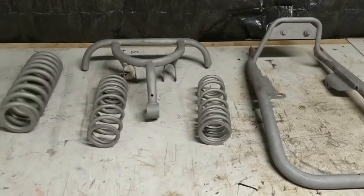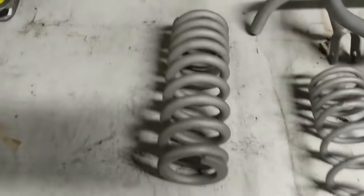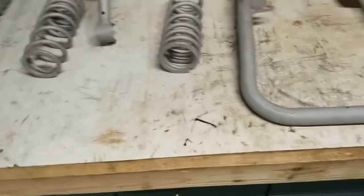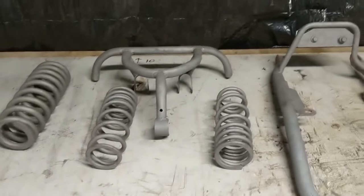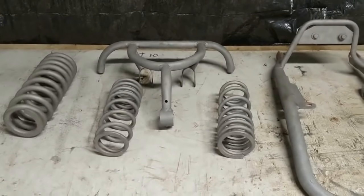All right, there's all the parts I sandblasted today with the Harbor Freight sandblaster. Everything came out pretty good. I'm happy with it. There's little nooks and crannies I've still got to get. I'll use a Scotch-Brite pad and go over these a little bit. After that, I'll clean them up with the denatured alcohol and then be ready for primer, and then we'll be ready for some paint and see how they come out. And I'm going to finish up my overall review on the Harbor Freight sandblaster.